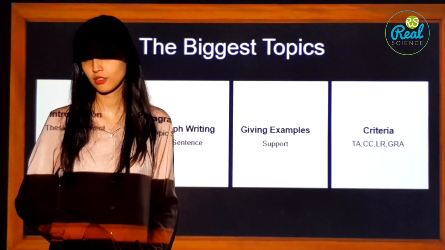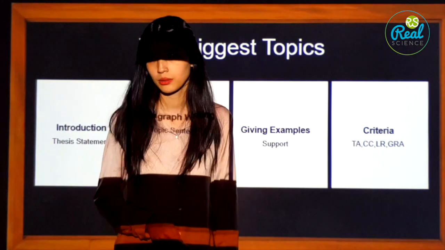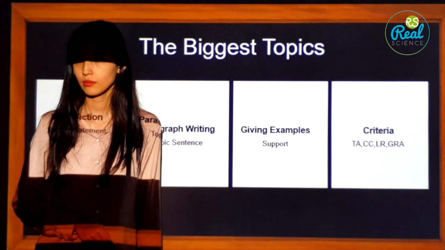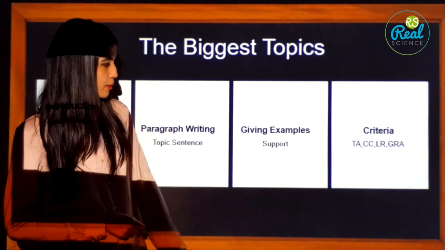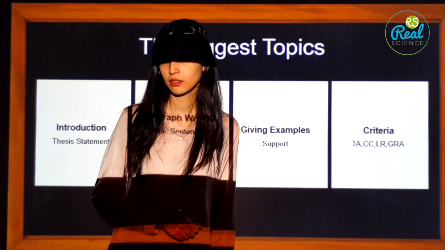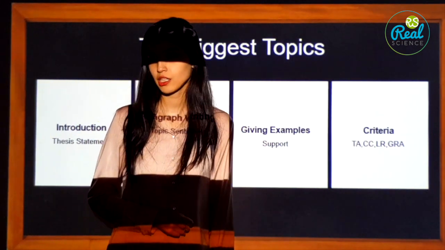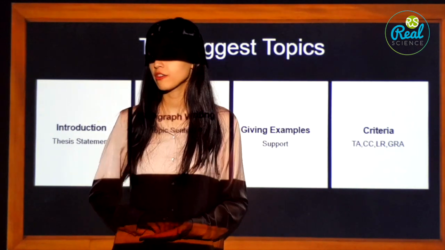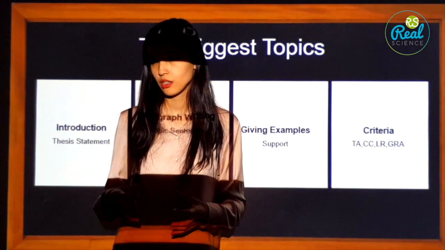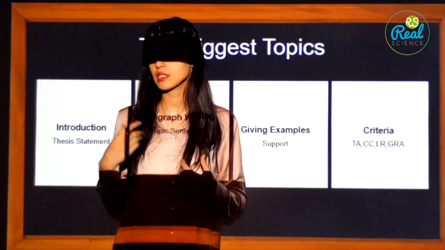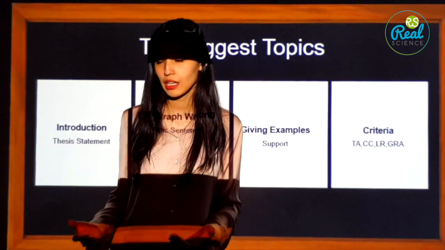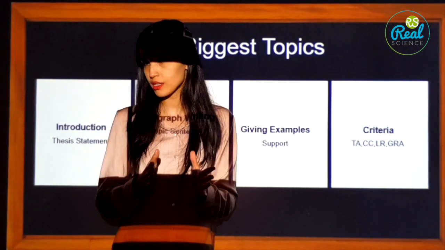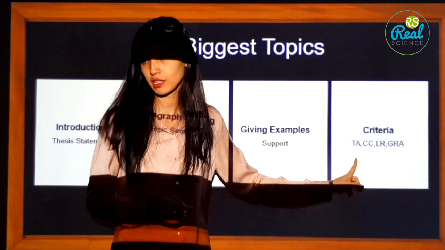What about for new students? Do you know what these are? I don't know how the examiner estimates our essay. Okay. Do you know what TA is from here? Task achievement. Are you off topic or are you writing everything that is being stated in the task? Let's say if it's a discussion essay, you have to discuss both sides of the view, but if you only discuss one side of the view, it means you don't have task achievement.